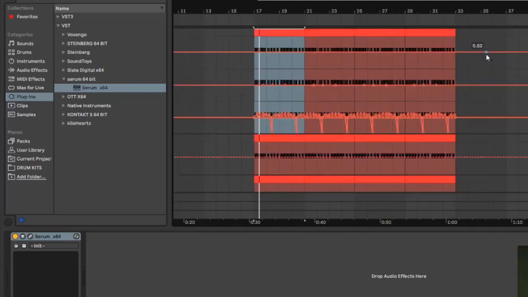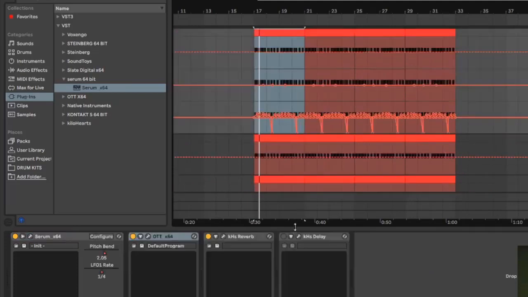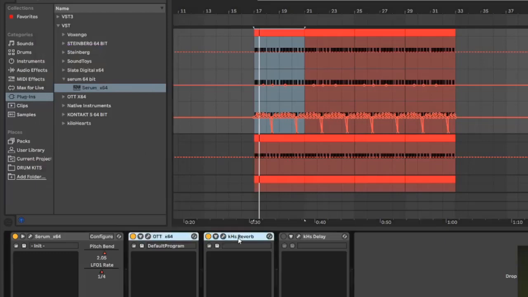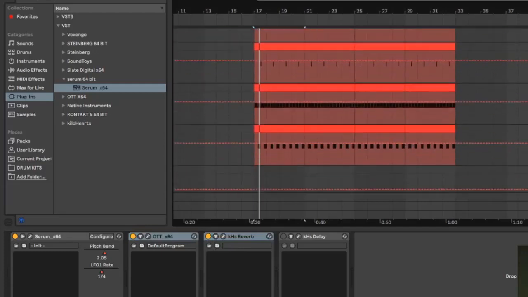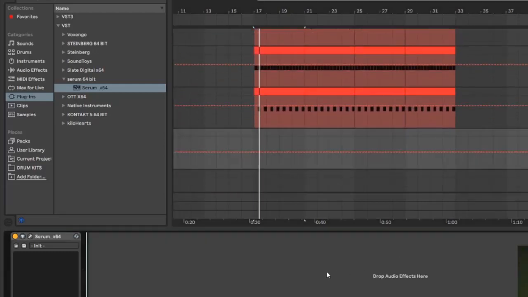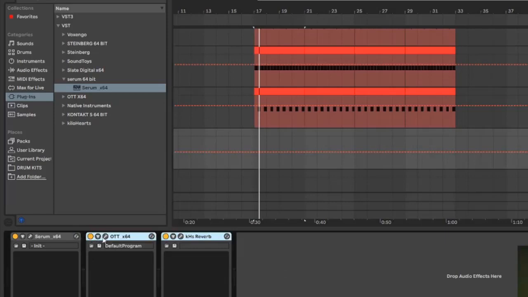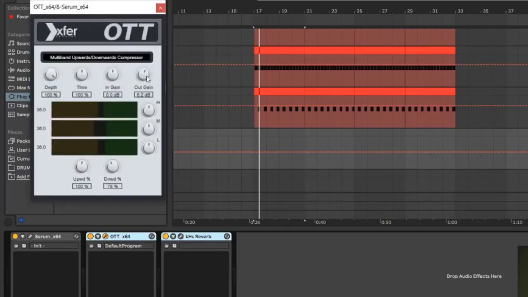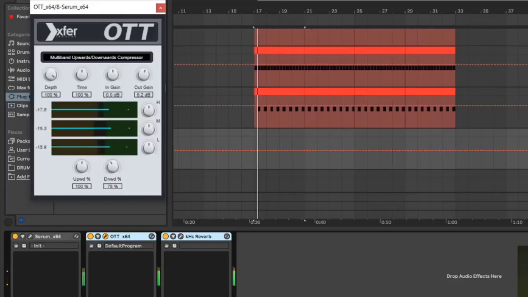So now the post-processing is another step. I'm gonna show all of you how to do it. So I just got an OTT, one OTT and some reverb, which is very subtle reverb. So let me just paste it here so you can see everything. So I added an OTT and those are the settings. So out gain and this, change this and copy the settings here, basically. And it should sound like this so far.